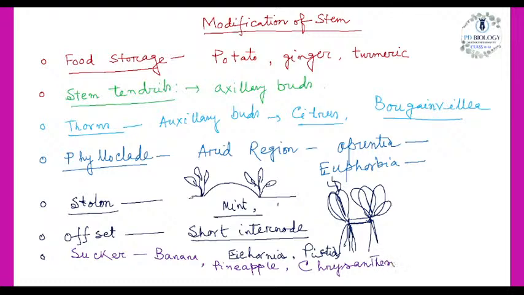The examples are the important thing in this chapter, so you have to keep in mind all the examples, and gather maximum examples from each category. The underground stems of grass, strawberry, etc. spread to a new niche. When the older plants die, new plants are formed from the modified stem.